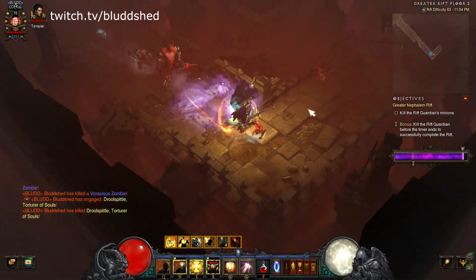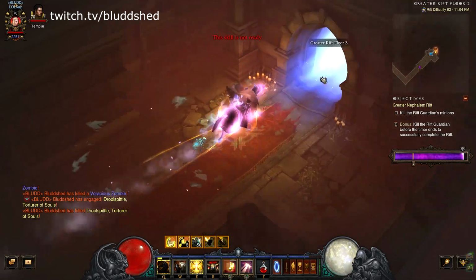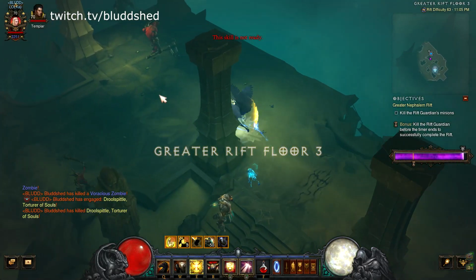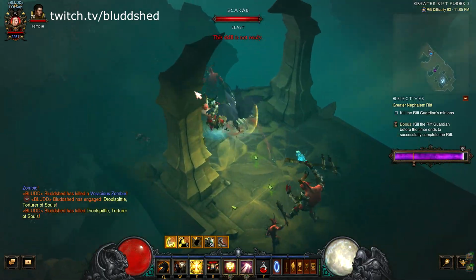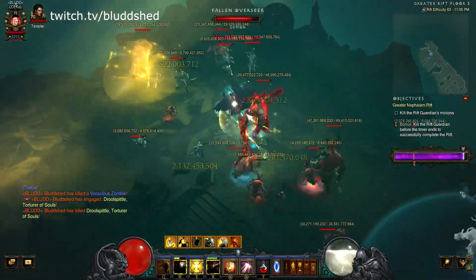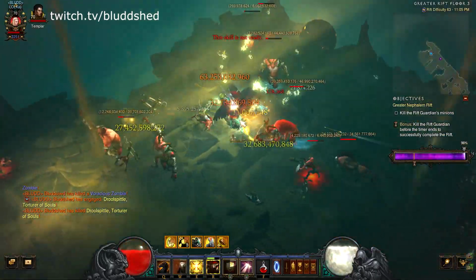I am rocking a Unity, and you want to actually wear the Unity. You don't want to put it in the cube because you want that elite damage. It's really going to help us spike these elites since we're not using the furnace or anything like that. Also for elite damage, we're using Bane of the Powerful, Bane of the Trapped, and Gogok of Swiftness. It's more attack speed and more damage.